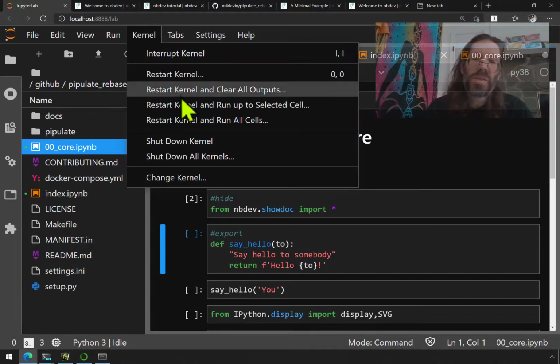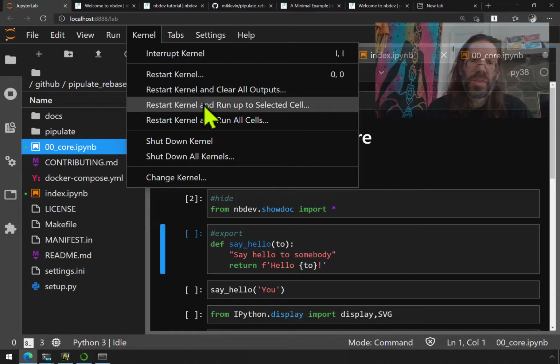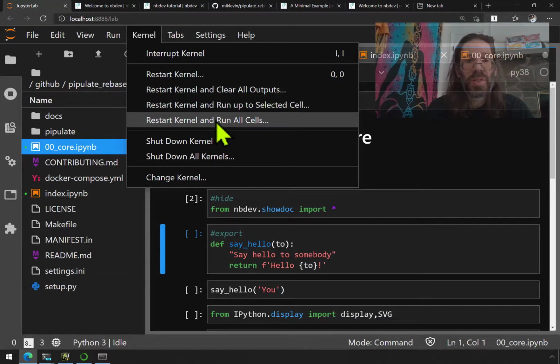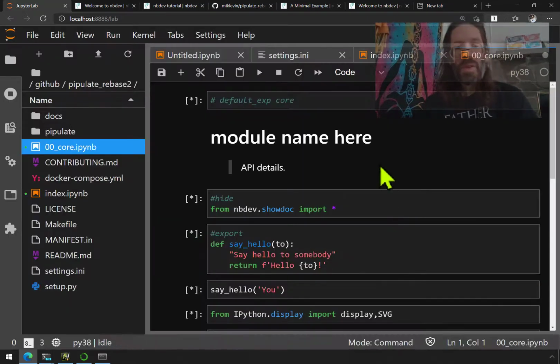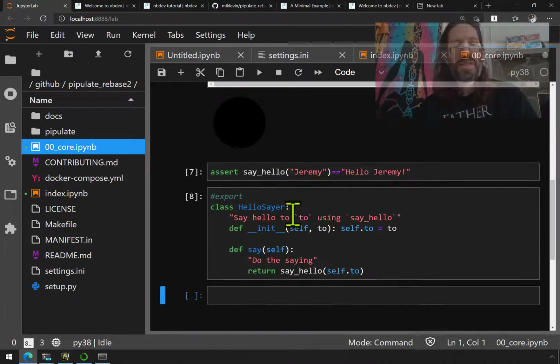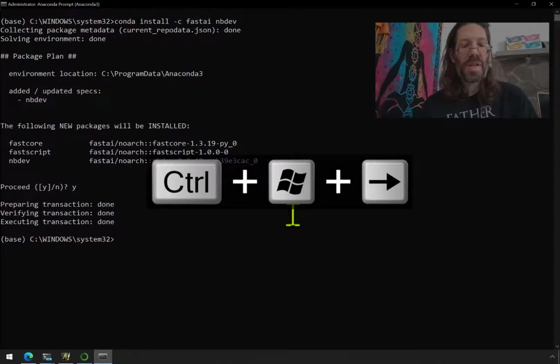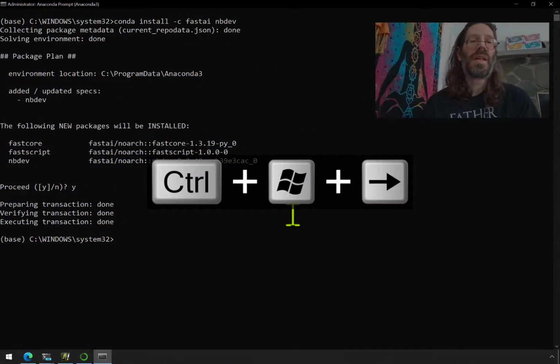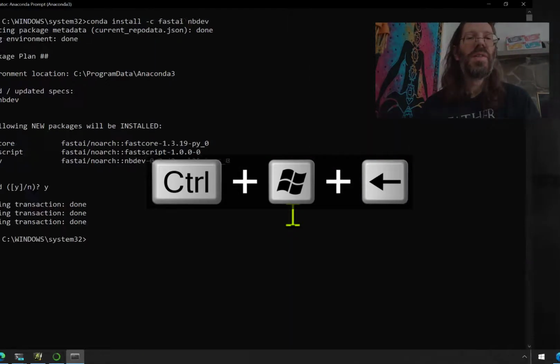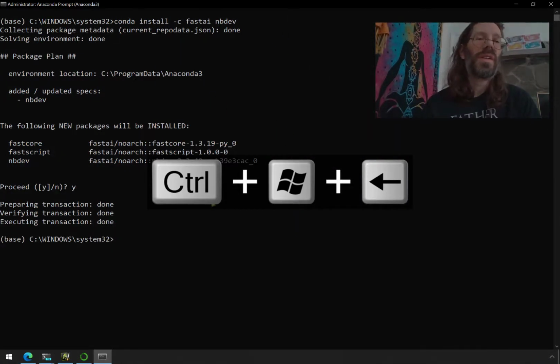Kernel, restart kernel, run all cells. Restart kernel and run all cells, which is another thing that Nbdev itself says it does as part of its process, which we will once again test.